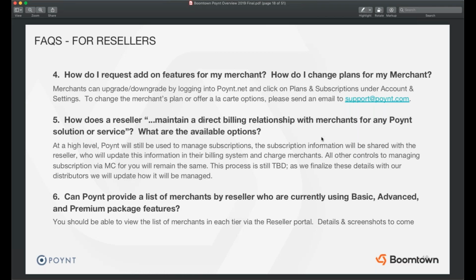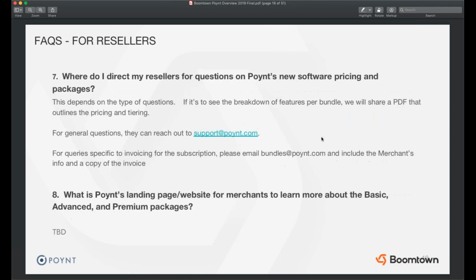Bob, do you know what the rev share is on these packages? I didn't put it in the spec. Do you know what it is for advanced and for premium? I'm trying to remember. It depends if they're pushed separately or collectively. Give me a second, and I'll just reconfirm that. Hold on. Okay, I know it's 20. It could be even close to 20% on rev share. So you get a good handful. It's around 20%. You're getting some money back, which is great. And then we can provide a list of your merchants using those packages, so you'll understand that because we have to do the rev share anyways. So we'll make sure that your team has access to that.